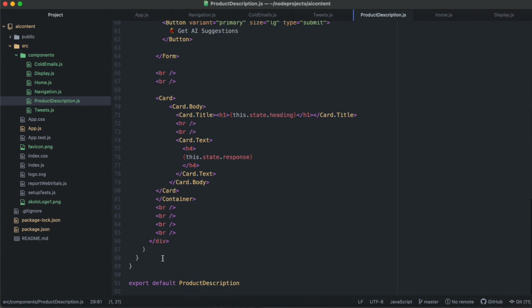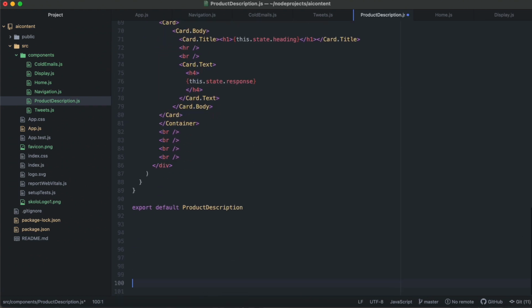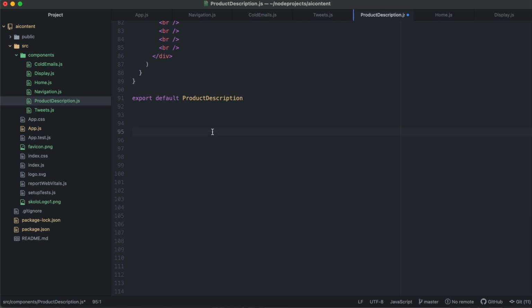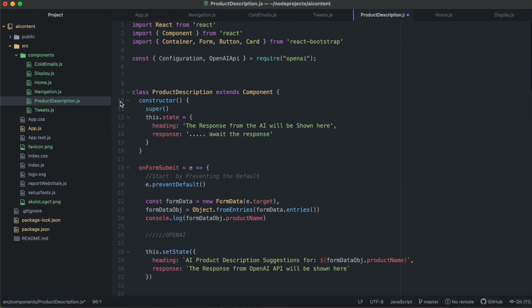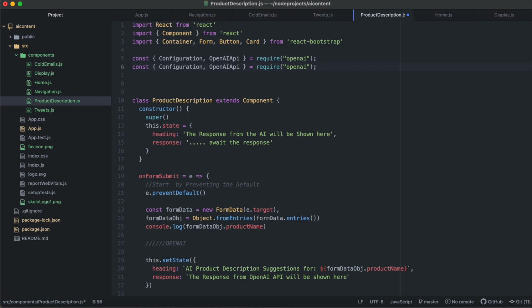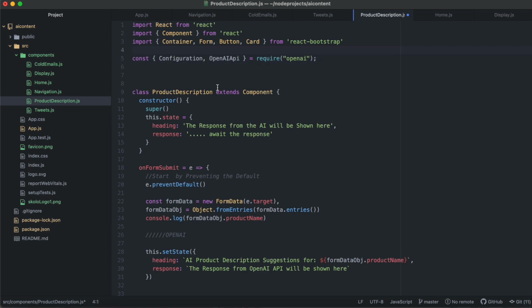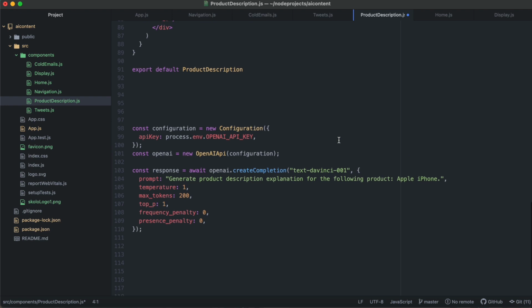So once you've copied that, I'm just gonna go at the bottom here and show you what I'm gonna paste in here, all right? So this is what we've copied, right? This part over here is what I added at the top there. If you can see there, that's that thing, all right? So you just basically do that to make sure you are importing the correct things. And this only works if you've already installed OpenAI. So if you followed our tutorial properly and installed everything I was installing, you should be okay. But if you caught it in the middle, make sure you get, not pip install, what is it? npm install openai, all right?